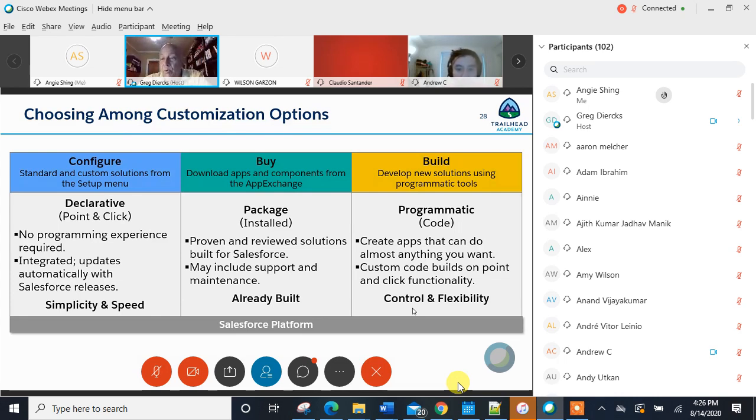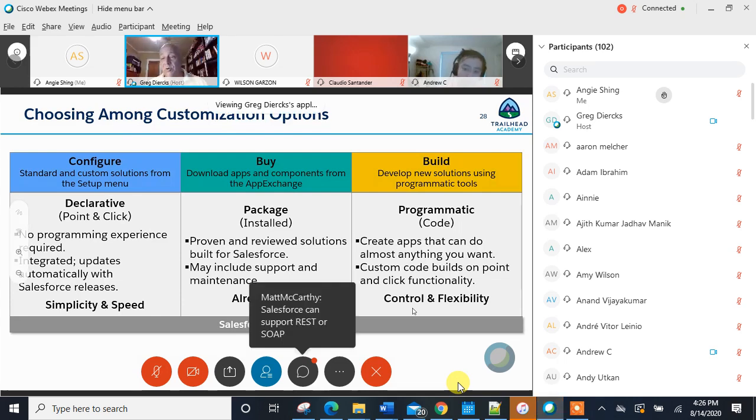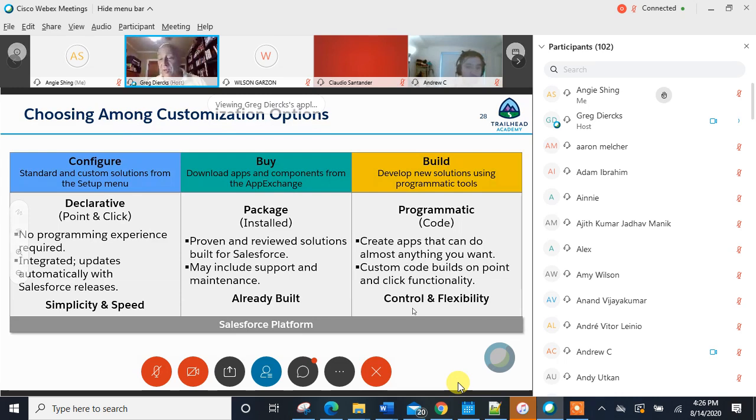What will become really important as we get later on in our time together these 6 weeks is that if you decide to go the programmatic route, it becomes really important to understand the second bullet on the right-hand side: how the custom code, how your Apex code builds and accentuates, sometimes even gets in the way of some of the point and click stuff. So again, we'll talk a lot about that as the week goes on here.